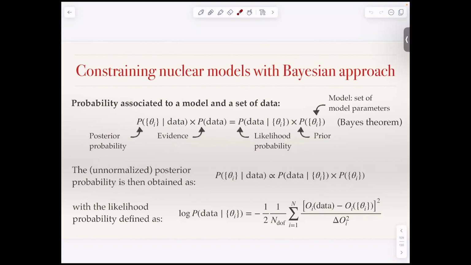Well, for the Bayesian approach, you don't really need a package because you compare your prediction to data. So you can calculate chi-square. You don't really need a package to calculate a chi-square. However, you might need a package if you go beyond the Bayesian approach and you do Markov-Chain Monte Carlo, MCMC.